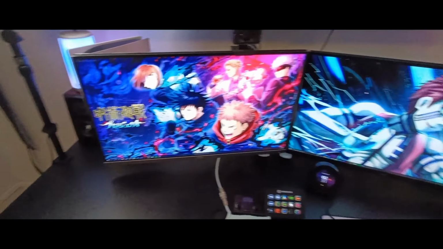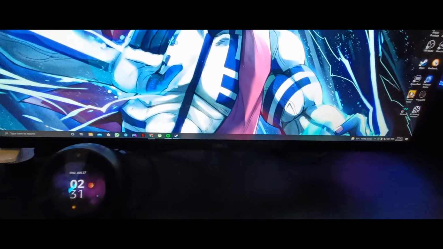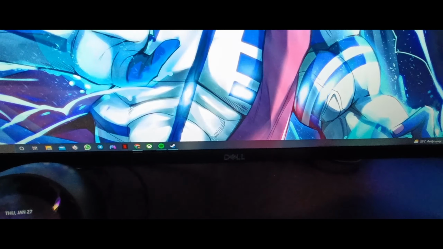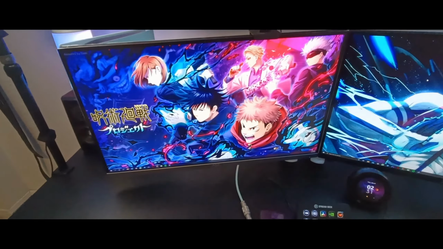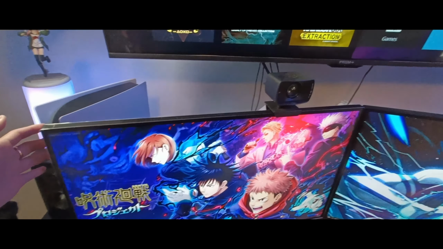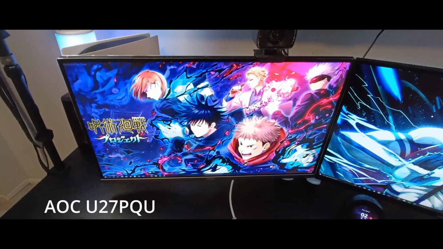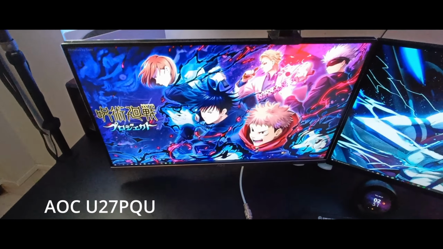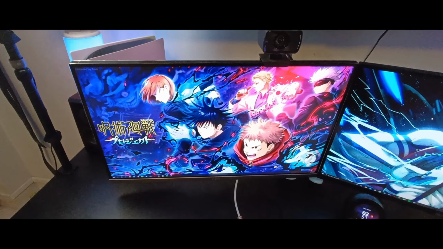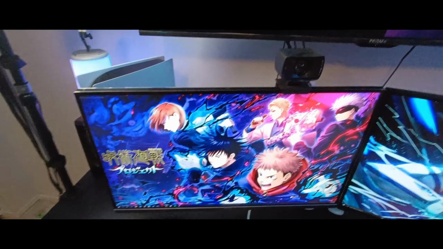Okay, and then now we move on to the monitors over here. Okay, so these two monitors are different. One is from Dell, as you can see over here, and the other one is from AOC. So I'm gonna go through the AOC one over here first. Okay, so this monitor is actually a 4K monitor. Okay, it's actually the AOC U27PQU. Okay, it's 4K resolution with 60 Hertz.